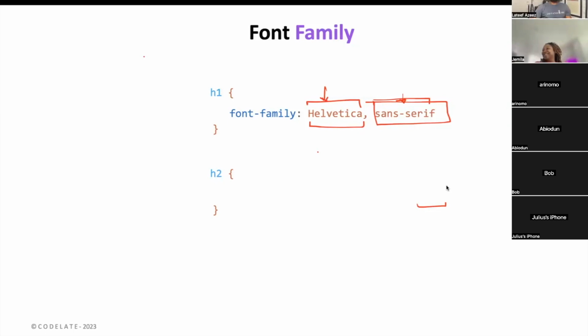All right, so font family. I talked about when you set font family, sometimes if you are writing your code on, let's say, a Mac, and you declared some font family, and it's showing as you want it to show, when somebody that uses Linux or Windows opens that website, they may see something different. Why? Because the font you used is actually available on your OS, but not available on other people's OS.